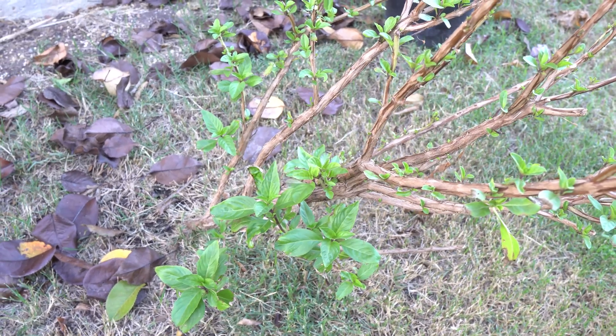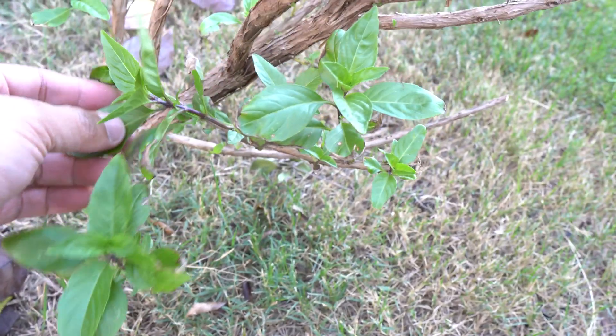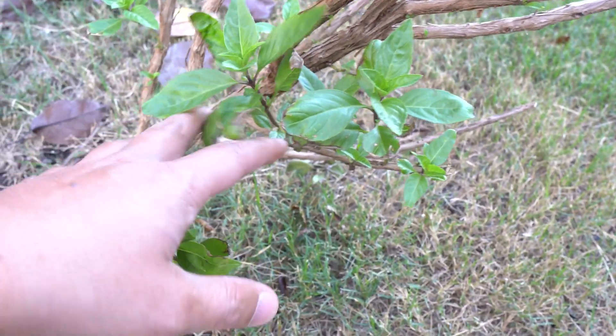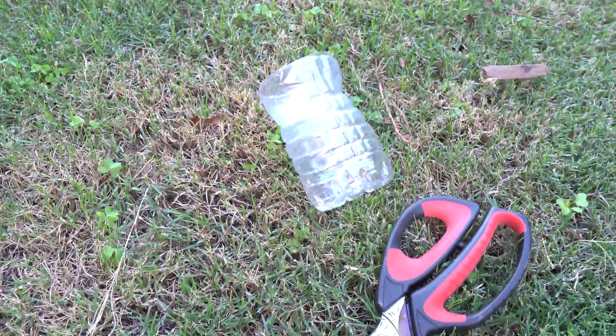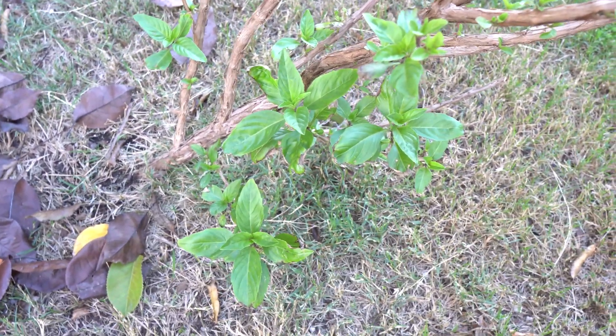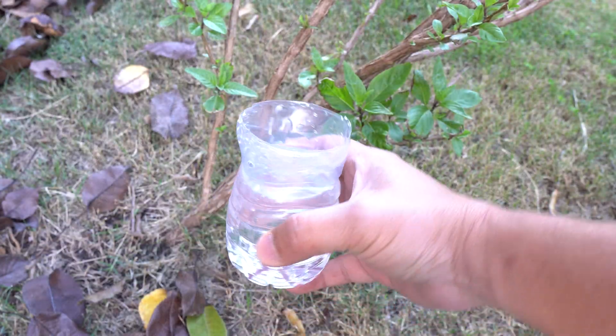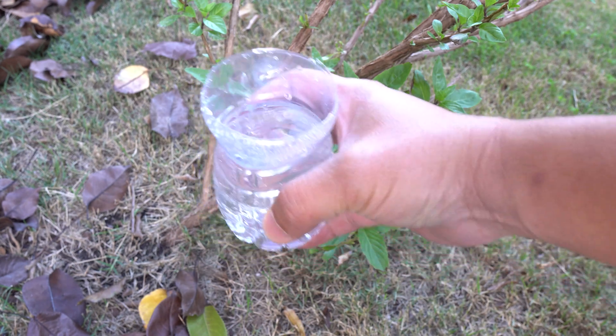After the frost we had, the temperature actually warmed up and the plant is still alive - we have some new shoots still growing. So today we're going to speed things up by propagating these as well. I'm going to cut these off and put them in that little container of water right there, and let them sit until they root, then start them in a new setup.